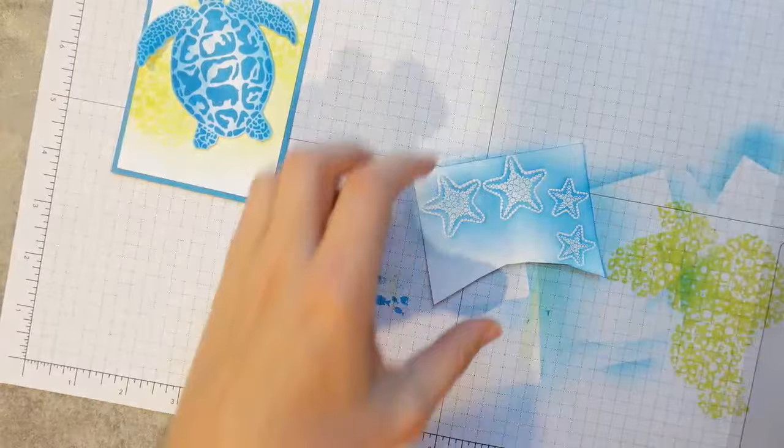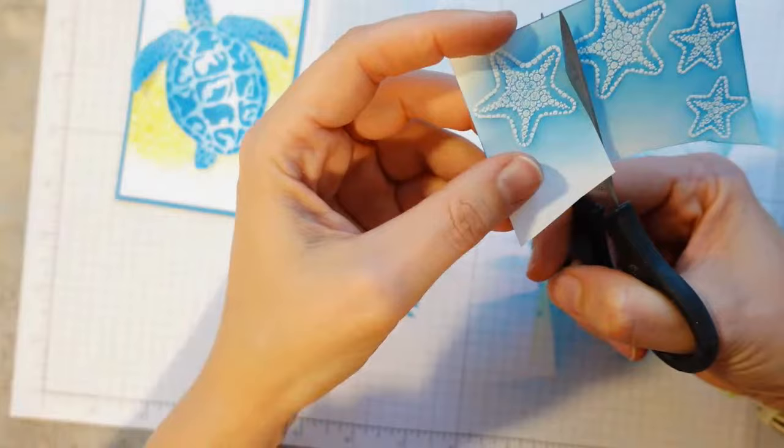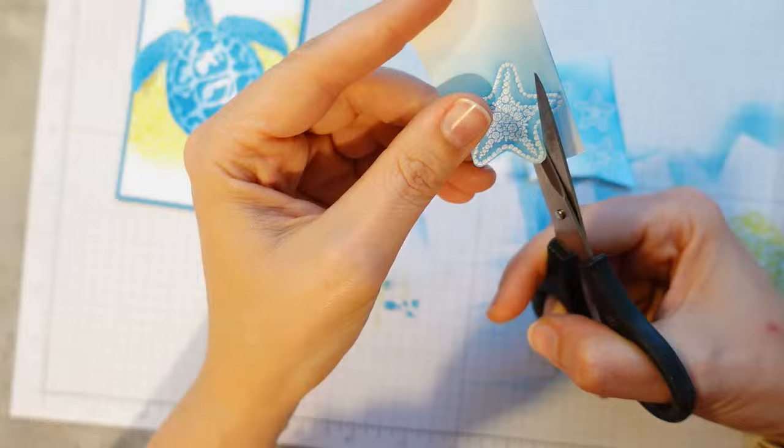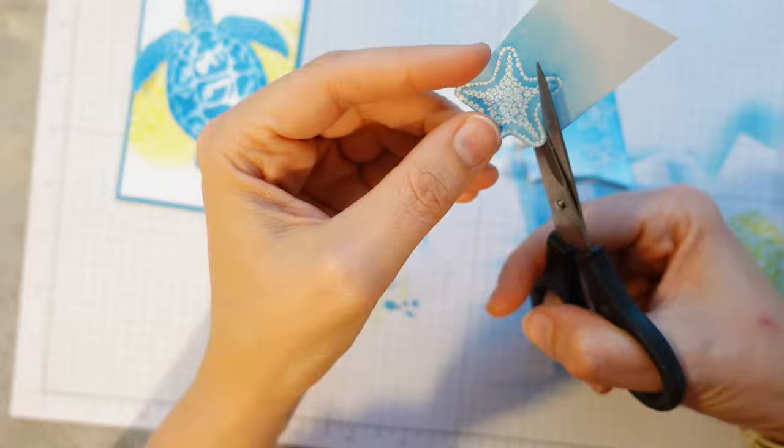Yeah, mixing colours is one of my favourite things to do with watercolour. I don't know, actually, because there's so much you can do with it. And I'm just fussy cutting these out. They're such easy shapes. I don't think you need a die set. They're not complicated. It's just round and round. There's no even sharp edges.